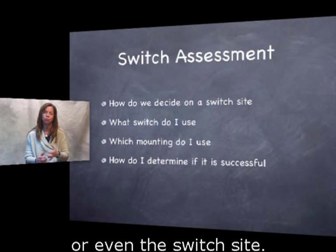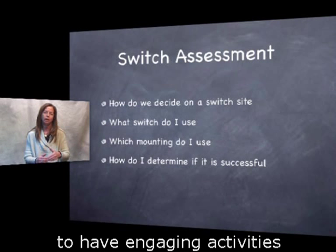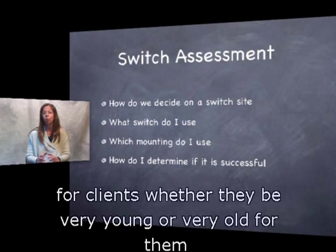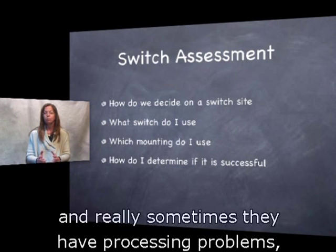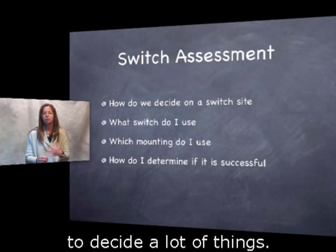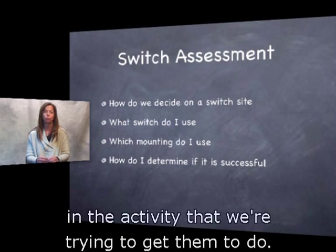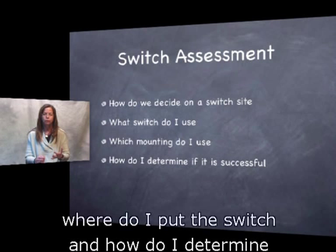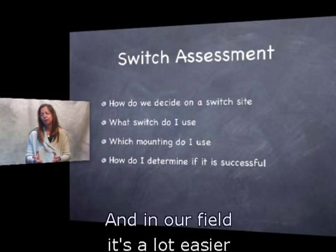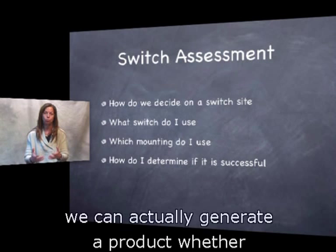The activity is more important than the switch itself or even the switch site. By the end of this I hope you'll realize we have to have engaging activities for clients — whether very young or very old — for them to work hard and want to do this. We're working with clients that don't have normal hand function, and sometimes they have processing problems or vision problems. We need to make something simple, but we can hardly get anywhere if they're not interested in the activity we're trying to get them to do.